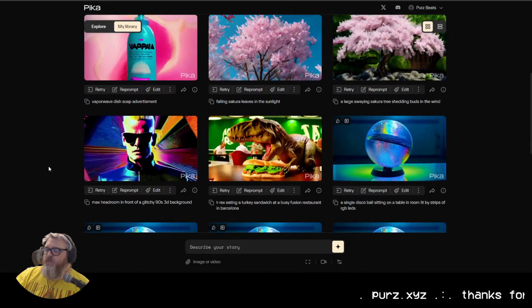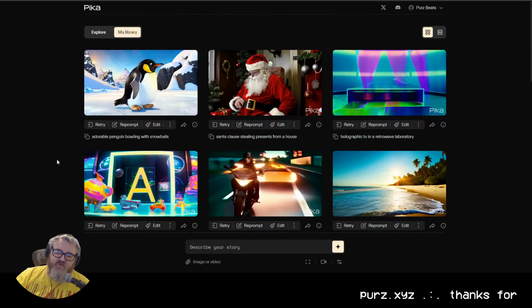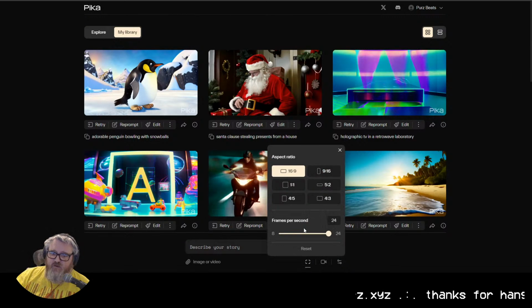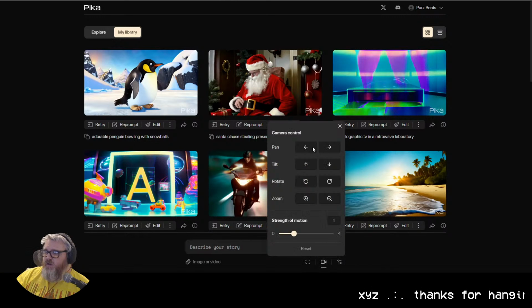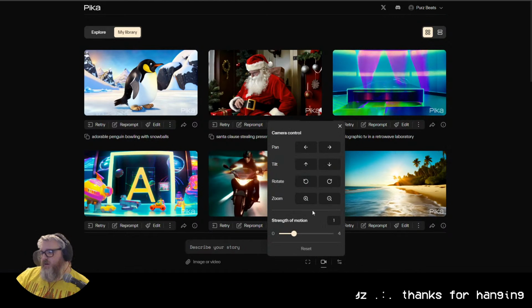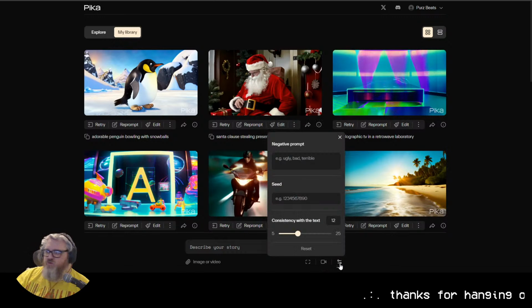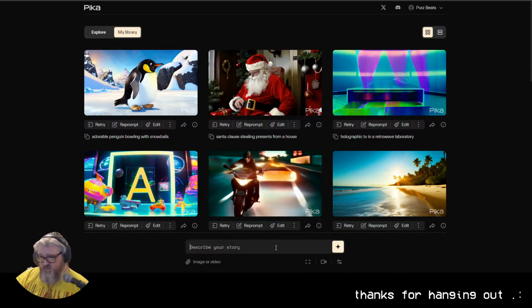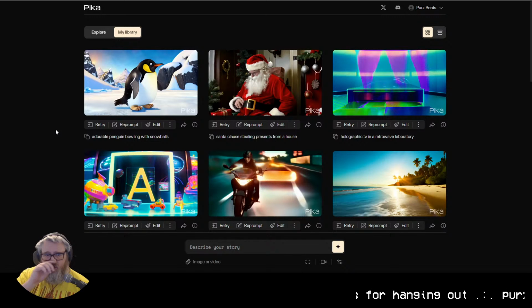So yeah, Pika is text to video, image to video, video to video. It lets you determine the aspect ratio, frames per second, all of that of the video. You can set up motion control like Runway, and do negative prompts, seeds, and CFG scale. And again, this is day 1 or day 2 of the beta, so I think there's more stuff coming. Like I said, Pika's not open source, so there is no Google Colab for this because they're a company.